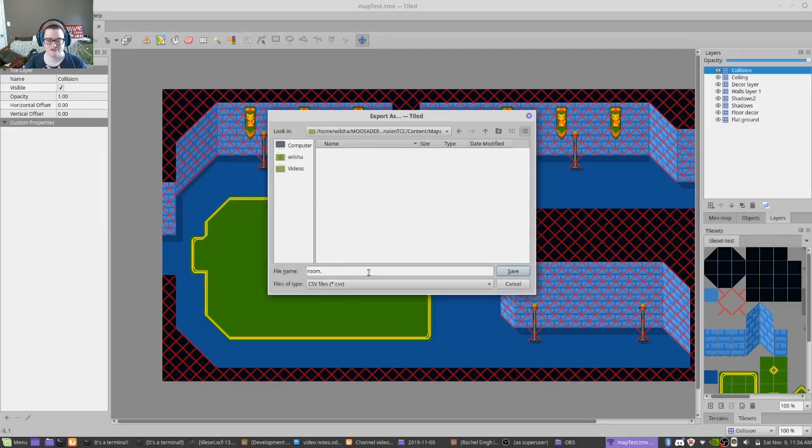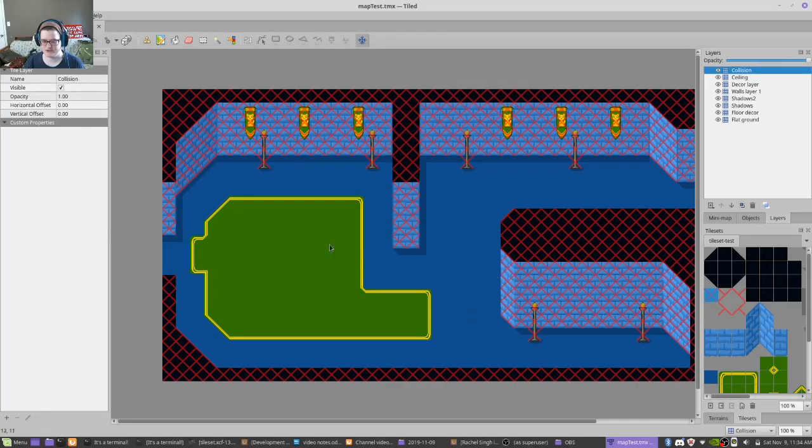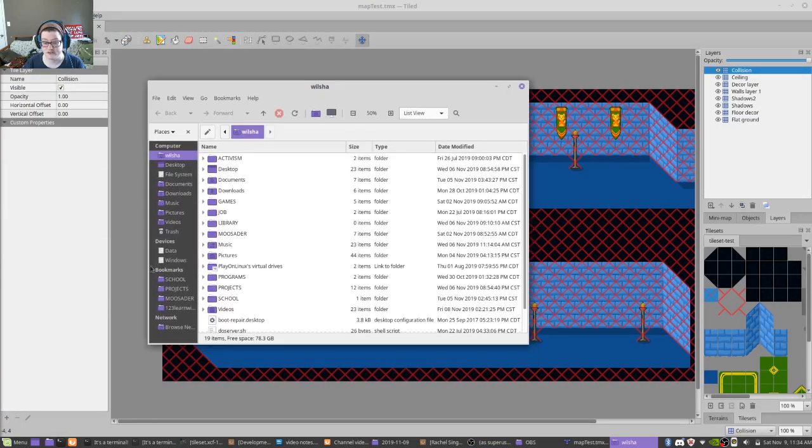Right now this game doesn't have any Lua in it, so let's see what the CSV file looks like, and we might have to write something to parse it ourselves, which we will do. It will be fine.